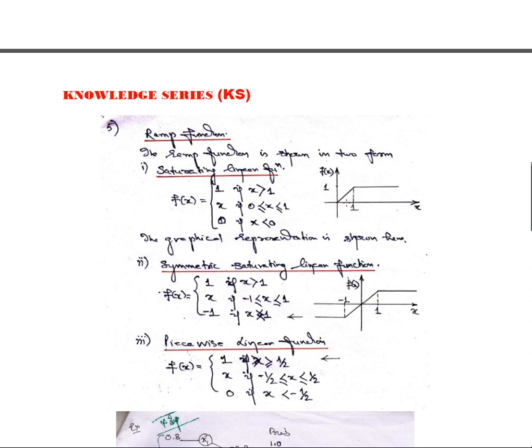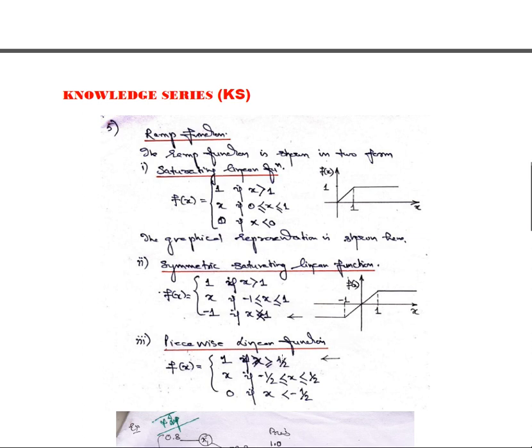The next is the same thing, but it becomes bipolar, or we can say symmetric. Symmetric means this is 1 here, then on the other side it will be -1. So here also you will have a function. In here it was 0, now it becomes -1. Anything greater than 1, anything less than -1, and anything between -1 and 1, we represent in terms of 1, x and -1. So every value of x between this range.